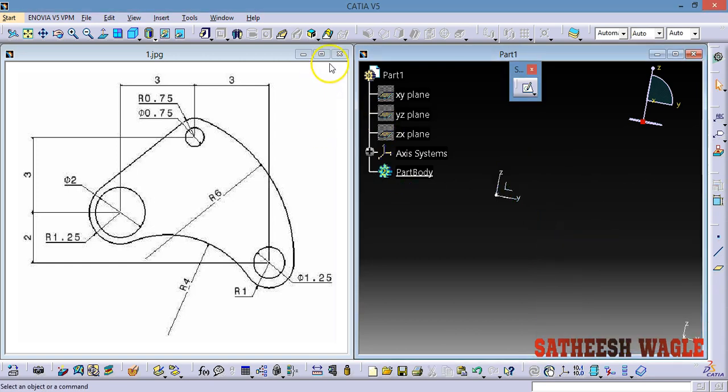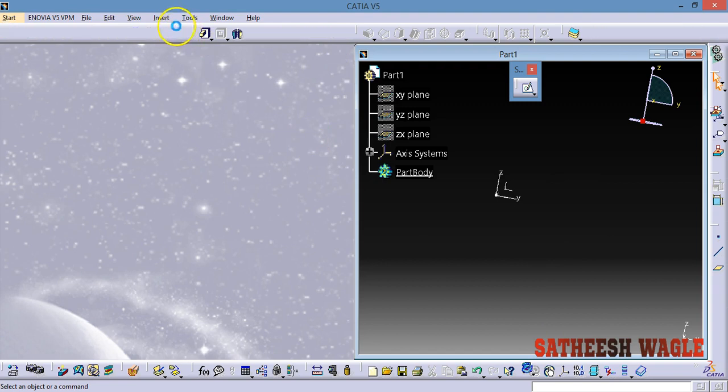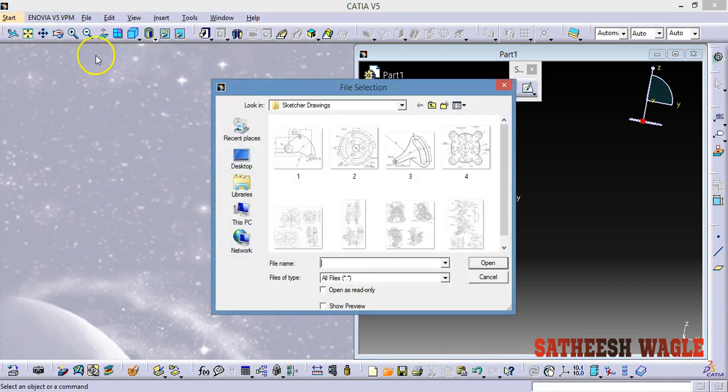Okay, now I'll close this. I'll open another sketch to show as an example. Okay, I'll choose some difficult sketch. Okay, and you try some other sketches. Okay, you can download these sketches in Google.